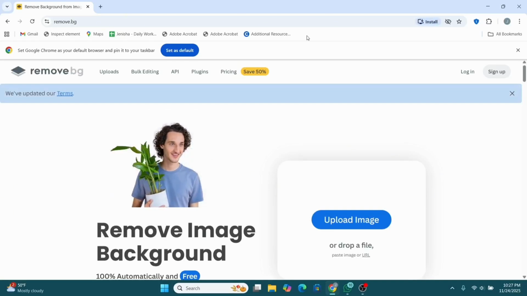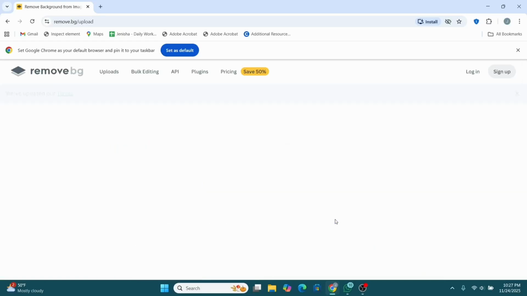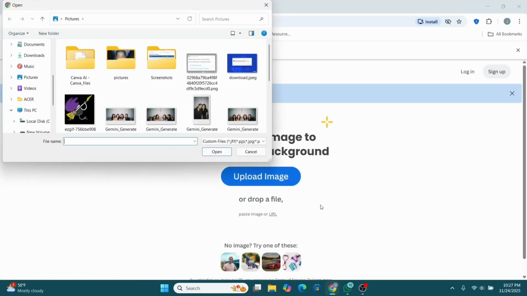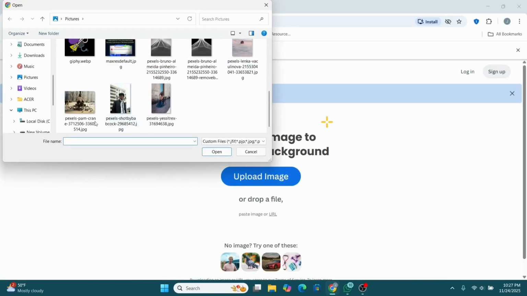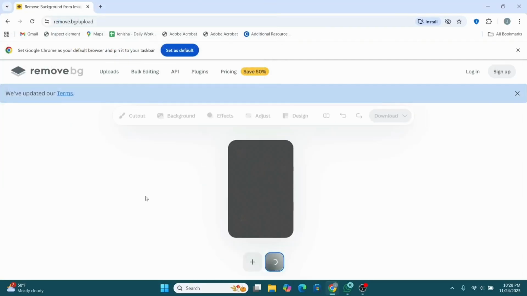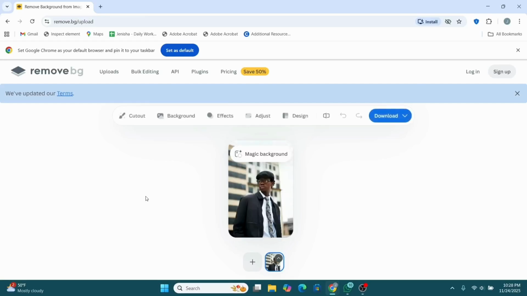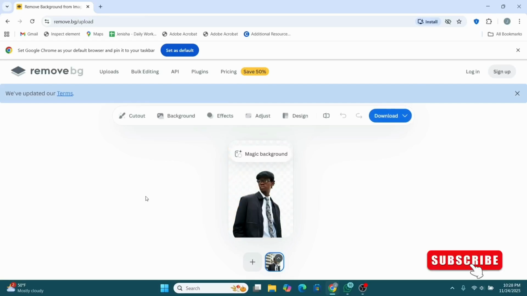Once you open up the AI tool of your choice, you just need to look for the option of upload image, where you can log in before doing so. Let's directly head over to this option called upload image and select it. After you select it, it will open up this file section. You can select the image that you would like to remove the background from. For example, this image right here, and click on open. And while doing so, make sure that your subject is very much clearly visible. AI works best with clear subjects. So you may just go over and do so, and AI will remove the background instantly.